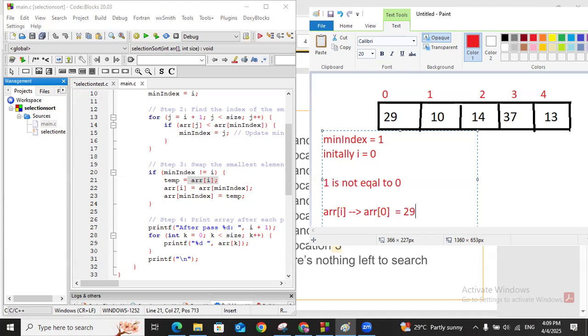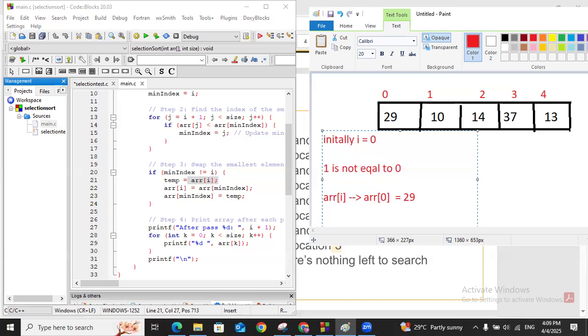Then the temp variable is now 29, right? Array i is assigned to the temp variable. Now the temp is 29.